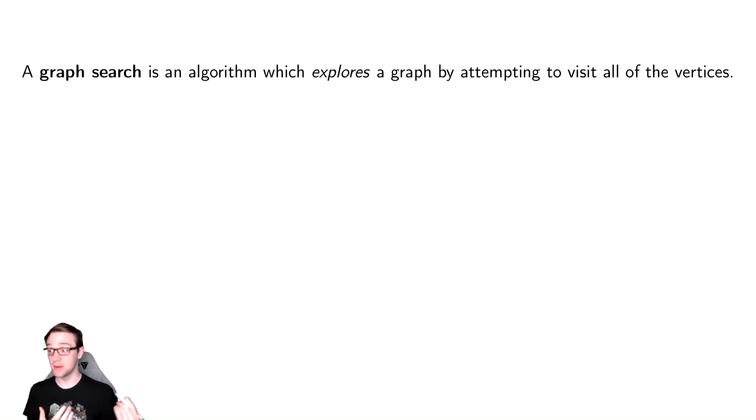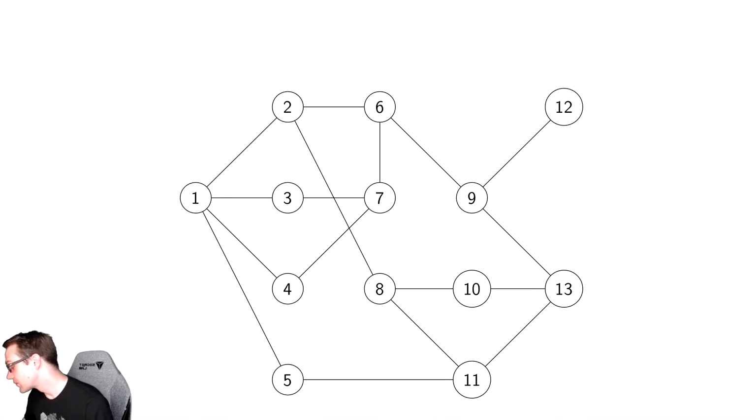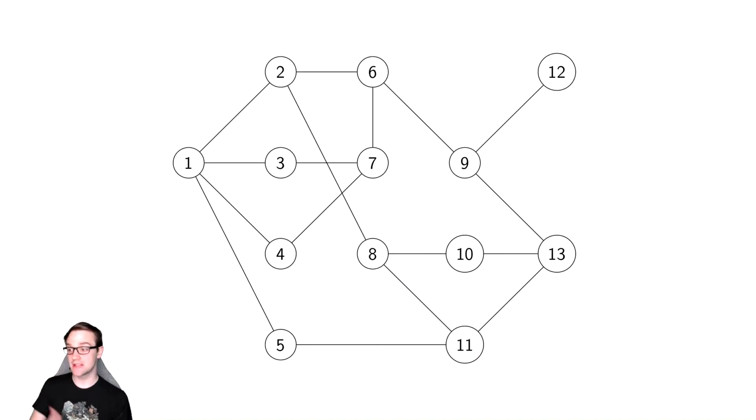The other way would be to analyze the adjacency matrix and try to determine things about the adjacency matrix. I'm not assuming that you know linear algebra, so we're not going to go down that rabbit hole. So instead, we're going to focus on the more programmatic approach of looking at a graph and talking about how do you explore it. As an idea of what we mean by a graph search, what I mean is somehow you need to determine what is happening in a graph.